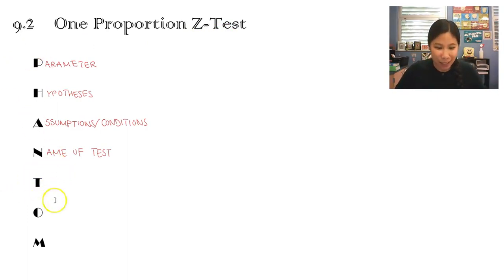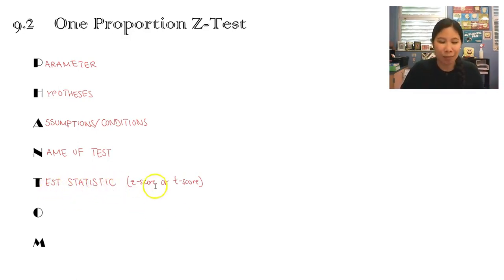Okay. Then the next thing is the T. This is something that's new to us. So the T stands for test statistic. A test statistic is just like a z-score or a t-score. So keep in mind, our goal of the hypothesis test is to eventually calculate that p-value, that probability using the normal curve. So in order to calculate a probability using the normal curve, we would need a z-score or a t-score, because if we're using the t-distribution, we would have t-scores. So that's all a test statistic is. It's just that name so that we don't have to say z-score or t-score.